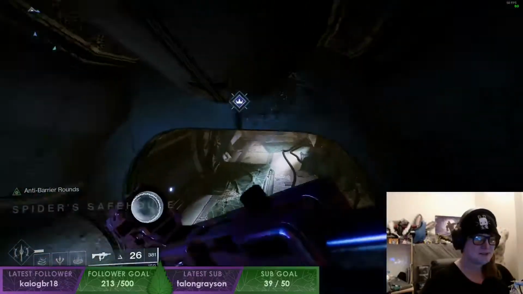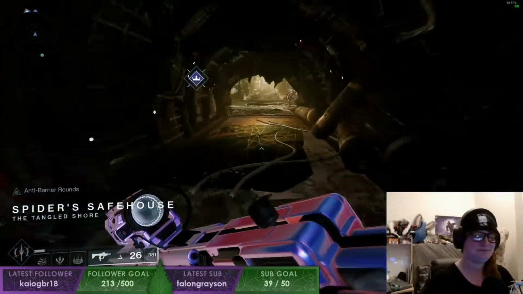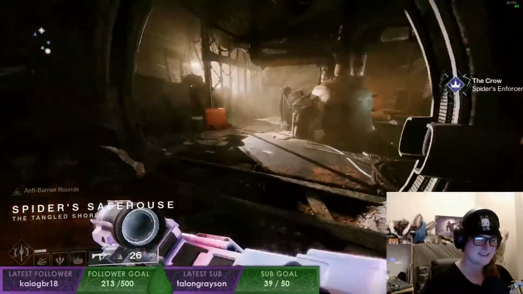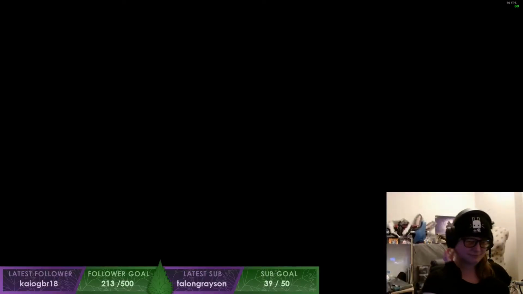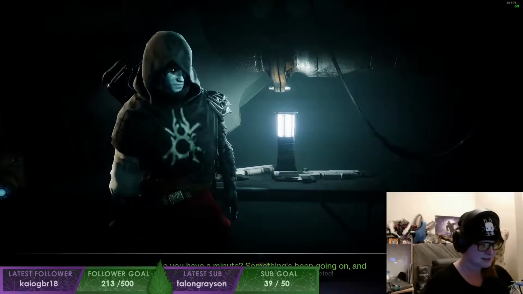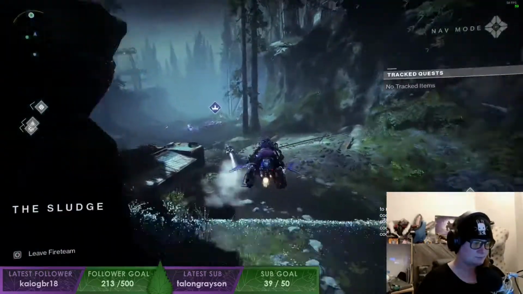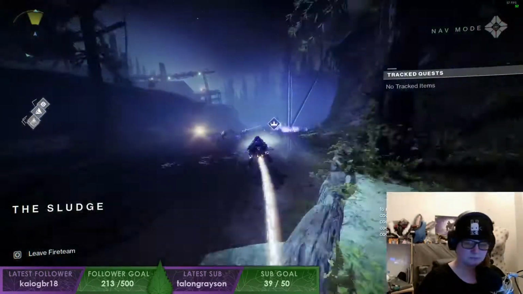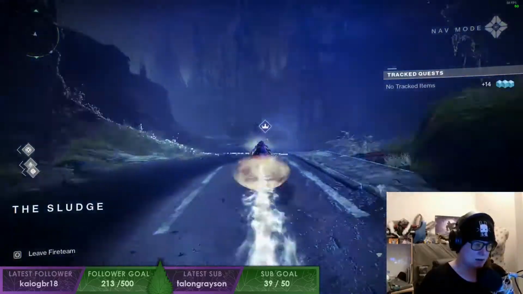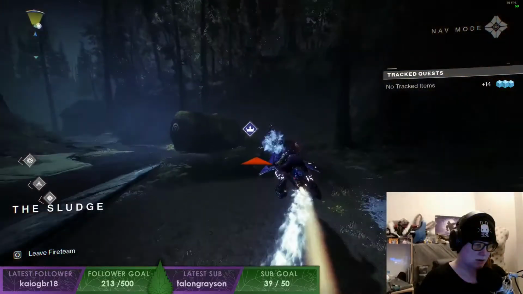Once you've picked the feather up, you'll be asked to go back to the Tangled Shore and visit Crow. Crow will then ask you to do a quest called Let Loose Thy Talons in the EDZ. Drop into the sludge and head towards the back lost sector where the flag, or bird, will be waiting for you to start the quest.